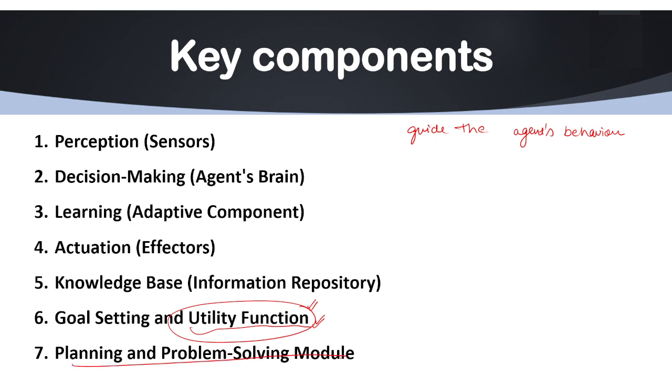Okay. The last key point is the planning and problem solving module. It is a component that formulates a sequence of actions. Basically, it helps us achieve a set of goals, often using algorithms to generate and evaluate potential plans. Its purpose is to efficiently organize actions over time, considering constraints and uncertainties. So these are the components. I have shared with you their working, their purpose, and some real life examples.